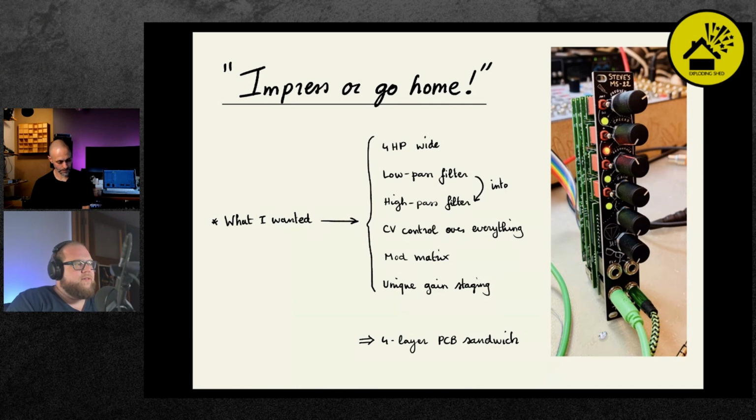So as you turn the gain knob, these VCAs get more gain. And so that results in smoother gain staging. Instead of you blasting the first filter in line, a low pass filter, then distorting that majorly and then feeding that distorted signal into a high pass filter. I like to think the result is smoother.